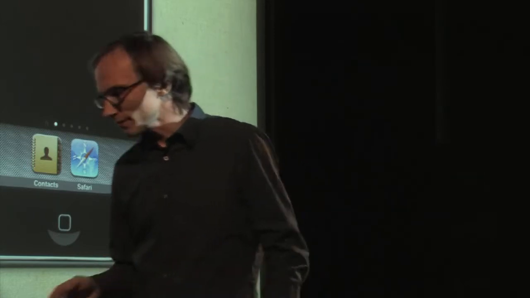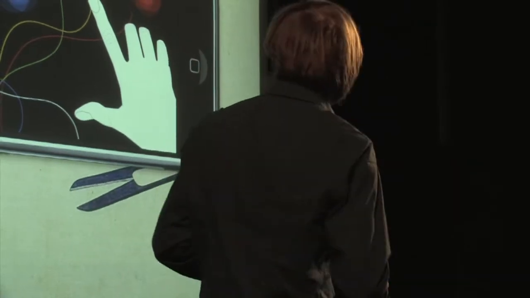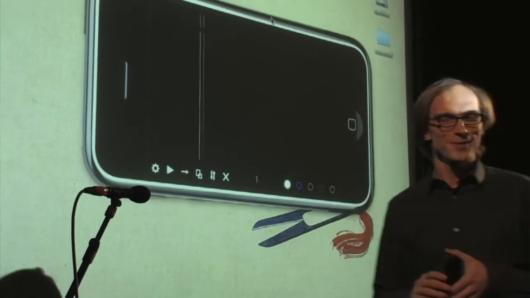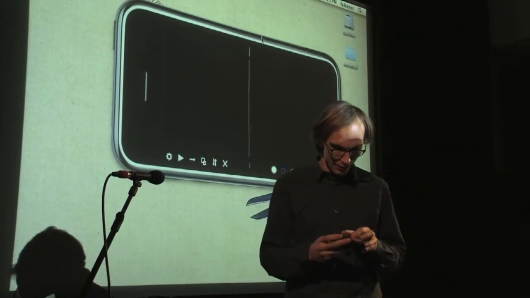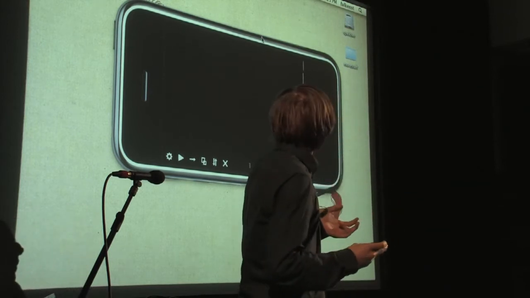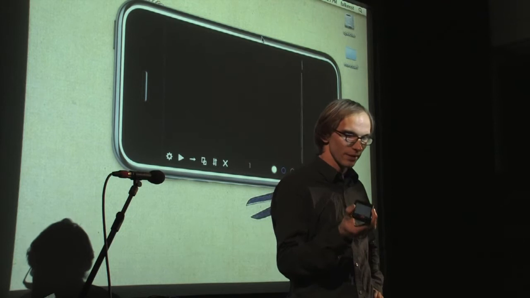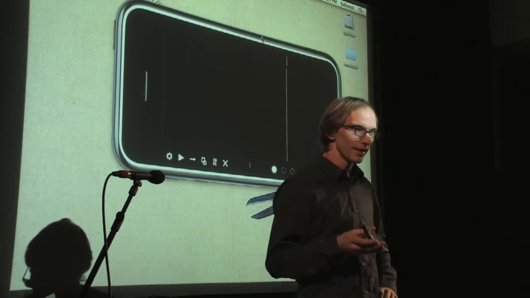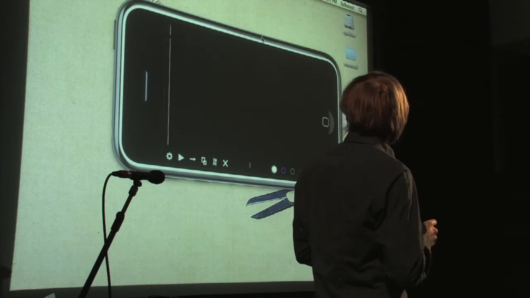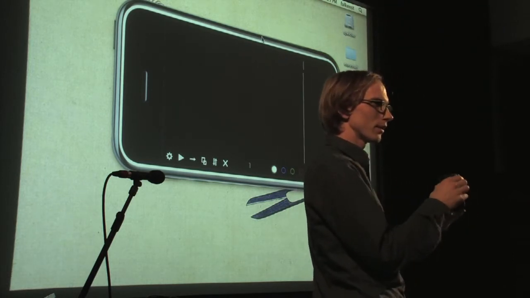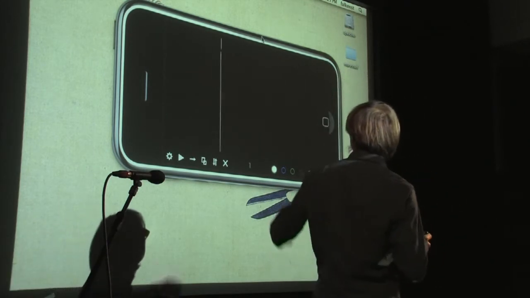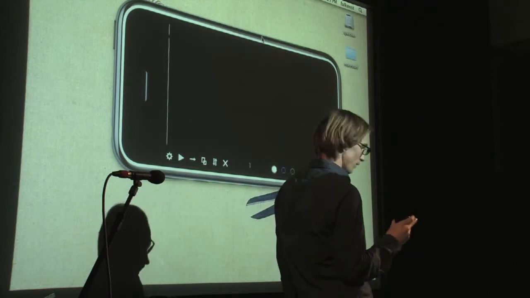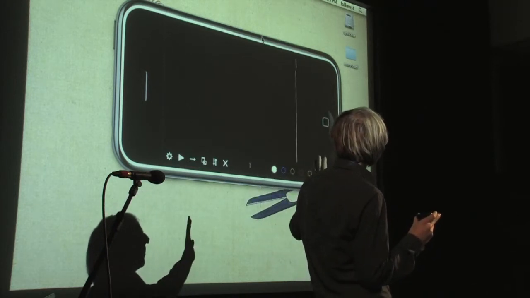So I'm showing you this now, briefly. It's called Gliss. I should have mentioned this before. And actually, it has a lot to do with using the accelerometer in this phone. It's an iPhone. With the accelerometer, which means you can tilt the iPhone in different directions, you can actually move the player. You see, if I hold it like that, it won't move, or very slowly.